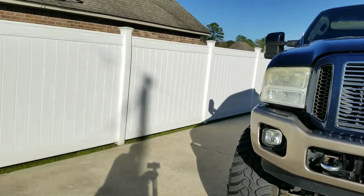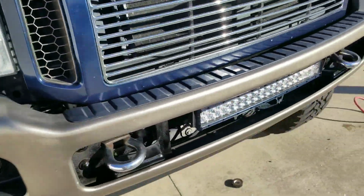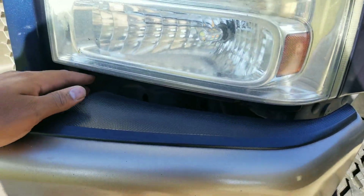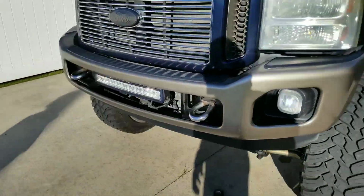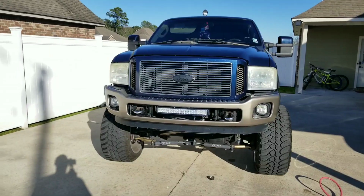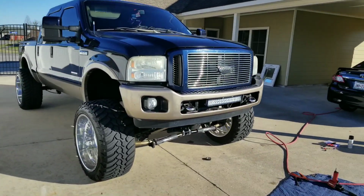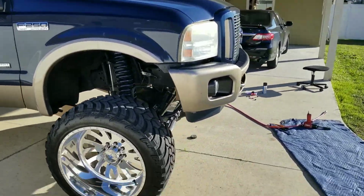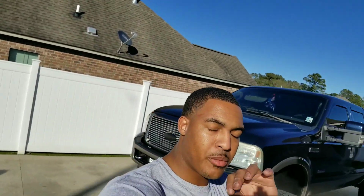As you can see, the bumper gap is noticeable, but you kind of get used to it. You can either fill this in with a rubber piece, like you see on a lot of the GM trucks. They have that rubber piece between it, but from a distance you can't really tell. It doesn't stick out or stand out that much, but it is what it is. If that's the look you're going for, you'll grow to accept it and not even really notice it that much. But I hope that helped you guys out, that everyone had questions about it.